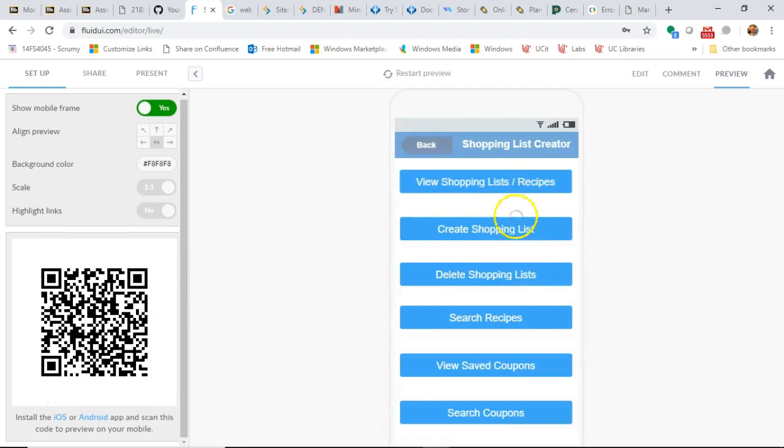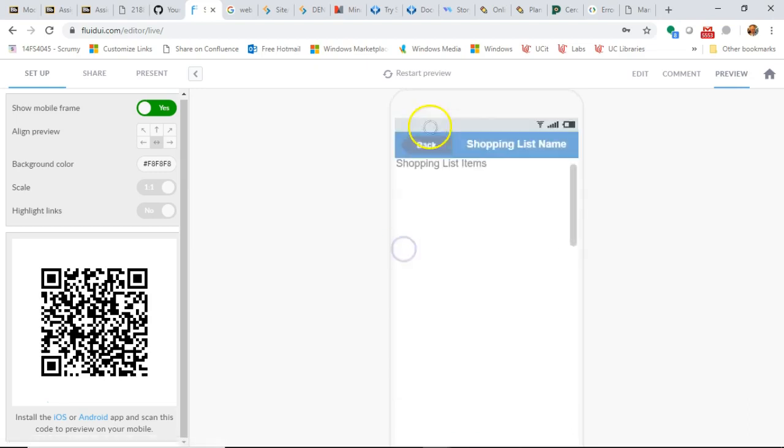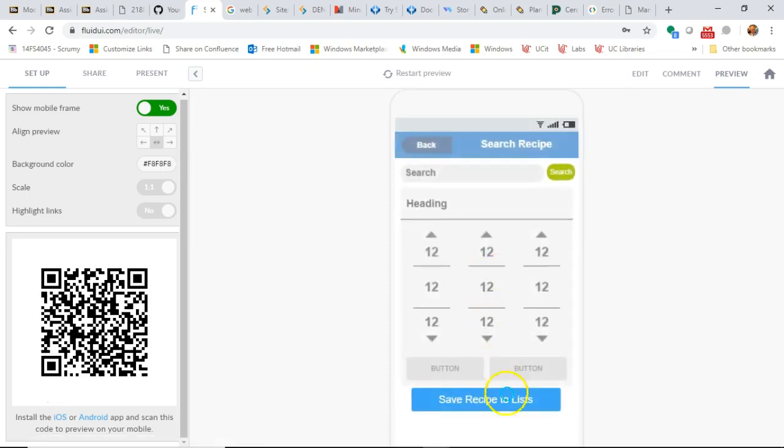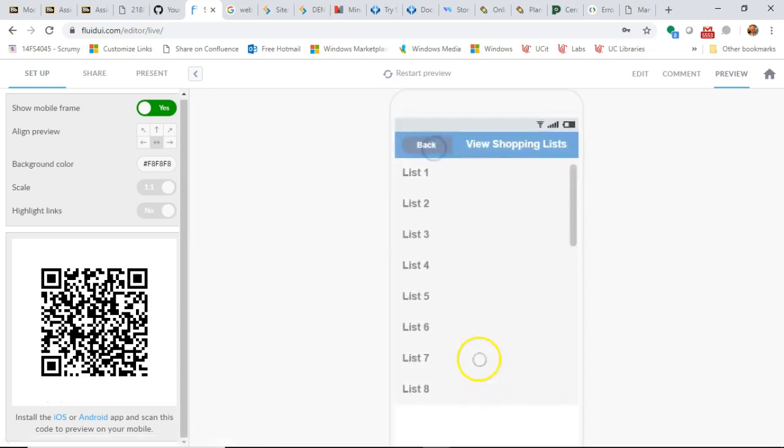So you see this again was something for a mobile class. You see it popped up to a main menu, which is something I said I typically don't recommend, because it's an additional click. And frankly, it's confusing to the user. A lot of this could be consolidated on one screen anyway, but nonetheless, you see we can click through and take a look at this shopping list and shopping list items. Delete shopping lists, search recipes, all of this. So you see it lets us look at what the app can do, and it gives us a good mock-up so we can get some user feedback on the app before actually investing any time in it.